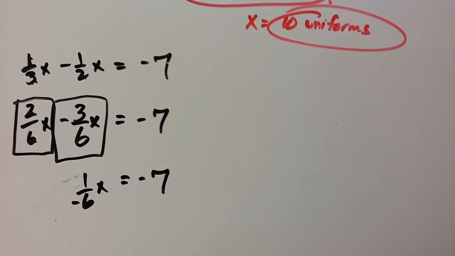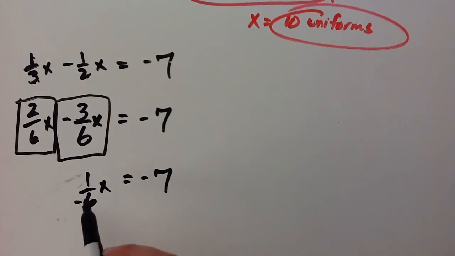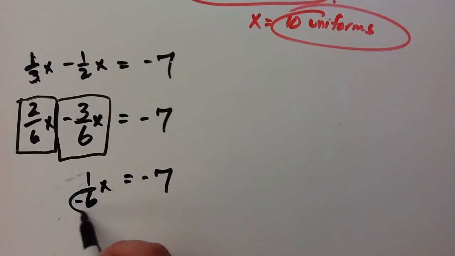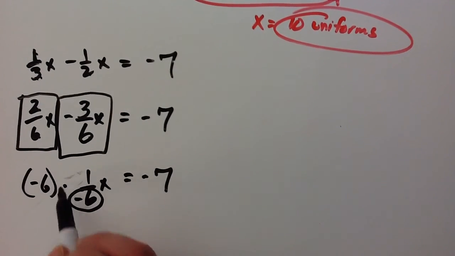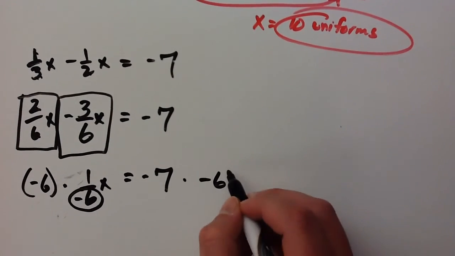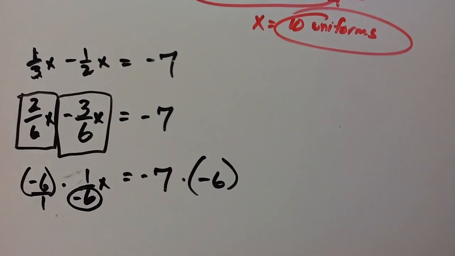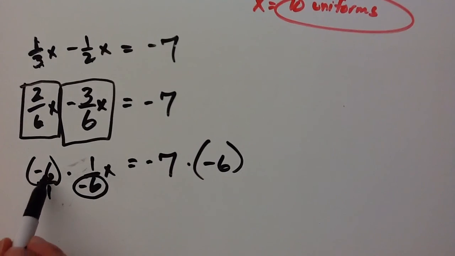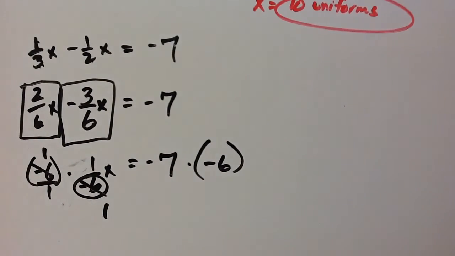But in a previous video, we talked about dividing by 1/6 is the same thing as multiplying by 6. And so what I could say here is I'm going to multiply both sides by this denominator, which is -6. I'm going to multiply this side by -6 and this side by -6. Okay, when I do that, this is like -6/1. What happens here is you have -6 in the top and -6 in the bottom. So we could say these cross simplify. This is the same thing as 1/1, right? -6 over -6, that's 1.